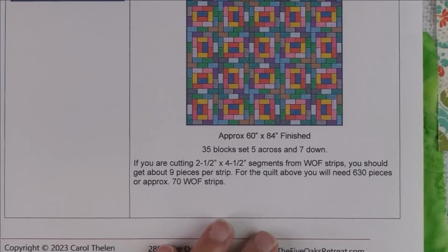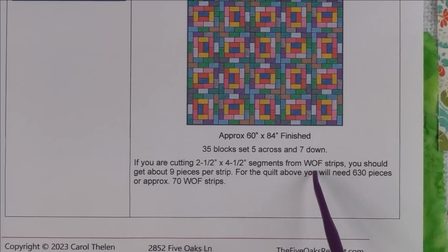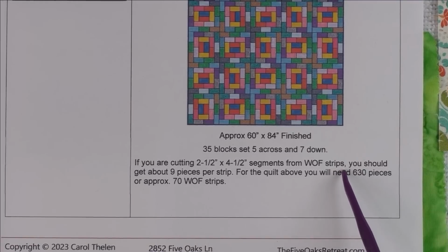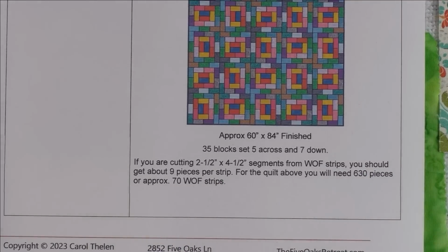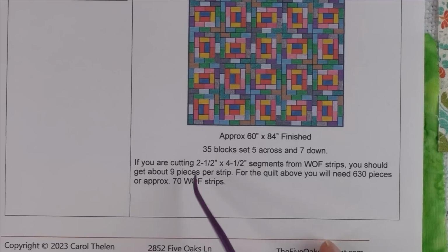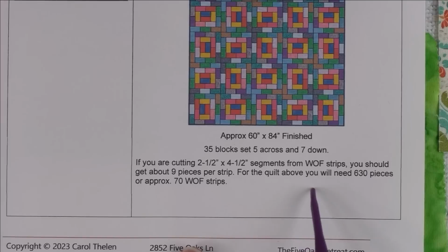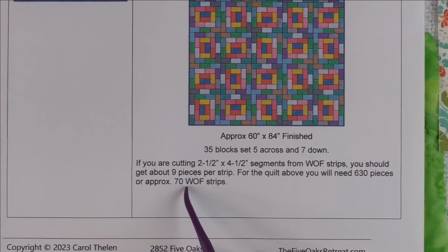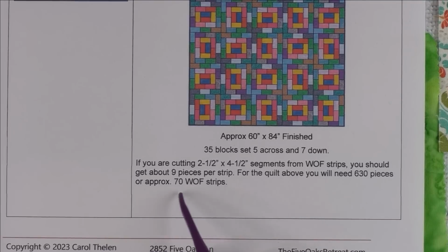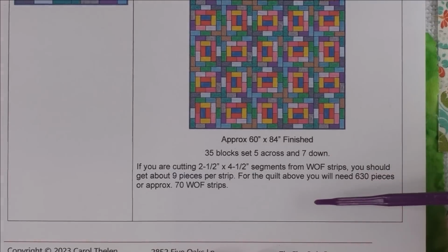And if you look at this, it says, if you are cutting 2.5 by 4.5 inch segments from width of fabric strips, this is exactly what we did at the demo at the beginning. You should get about 9 pieces per strip. The width of fabric, the jelly roll, when I cut it into 4.5 inch segments, that's what I call them. For the quilt above, you will need 630 pieces, or approximately 70 width of fabric strips. That's 70 jelly roll strips. And you can get this information at your fingertips.